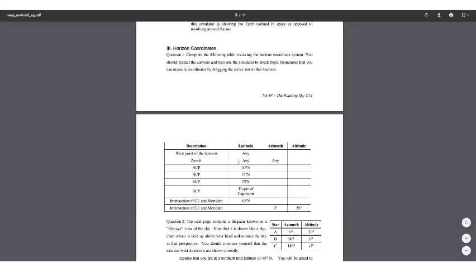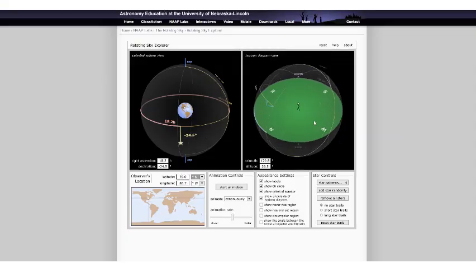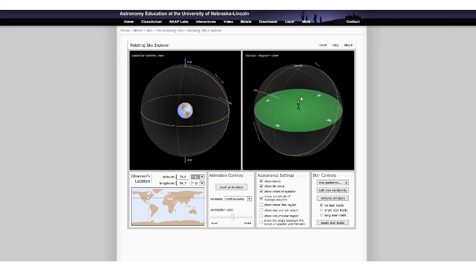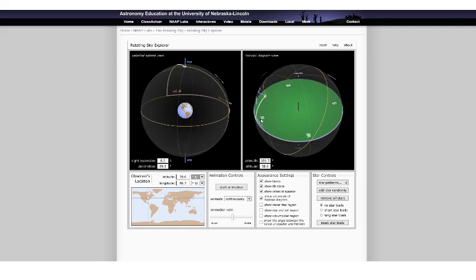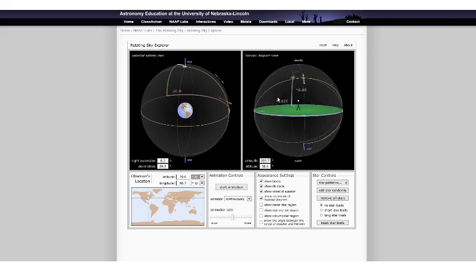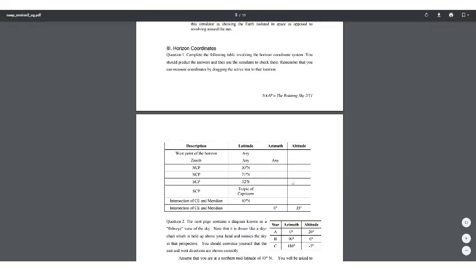Now the question is, what's the azimuth and altitude of the North Celestial Pole if I'm viewing from 30 degrees north? So where's my North Celestial Pole? See that NCP right there? That blue little spike? That's my North Celestial Pole. So you can either remove your stars and create a new star at that location, and you do that by, again, shift-clicking, and notice I created a star right there at my North Celestial Pole. And the question is, what's the altitude and azimuth of that star, because I want the altitude and azimuth of the North Celestial Pole when viewed from 30 degrees north.